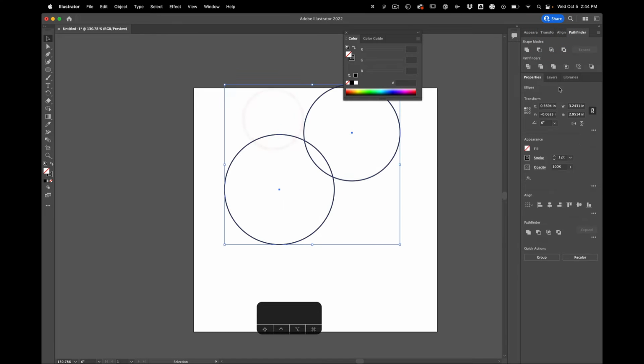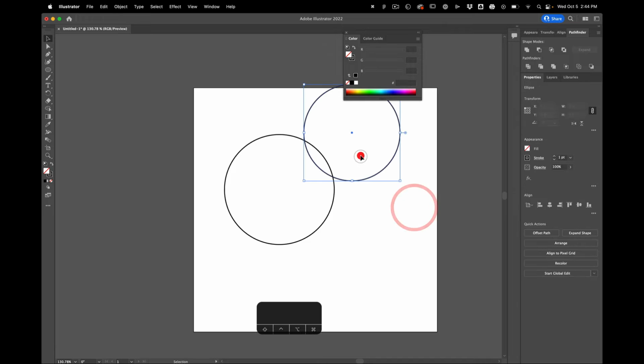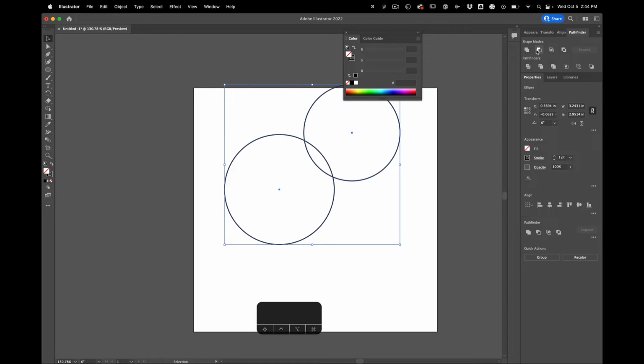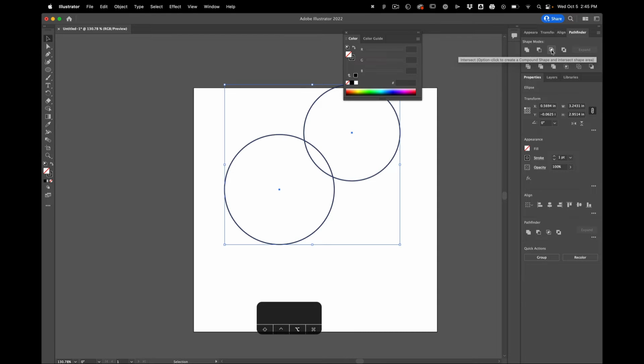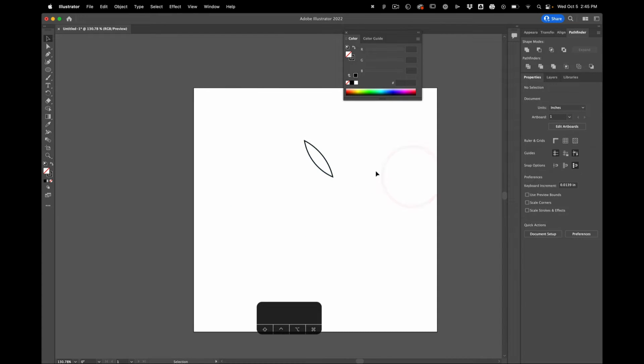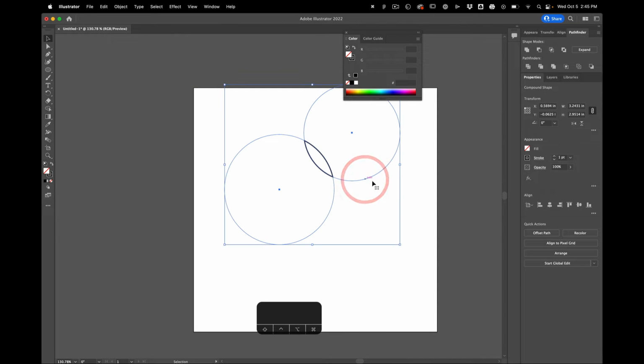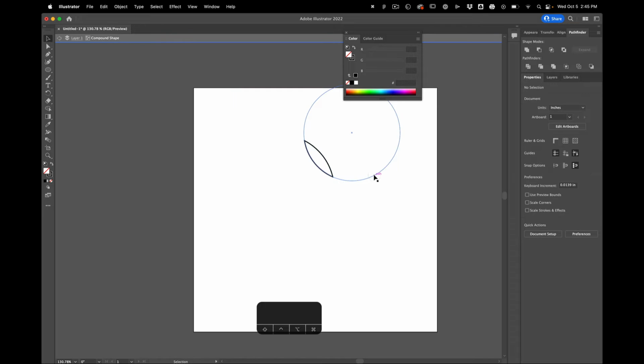And here's a bunch of different options. I can cut one shape out of another, like so. I can do the intersection. I can break it into pieces, and so on and so forth. If I alt-click on this, it keeps the original shapes alive. So I could, if I wanted to, double-click on this and grab the original shape and continue to manipulate it.